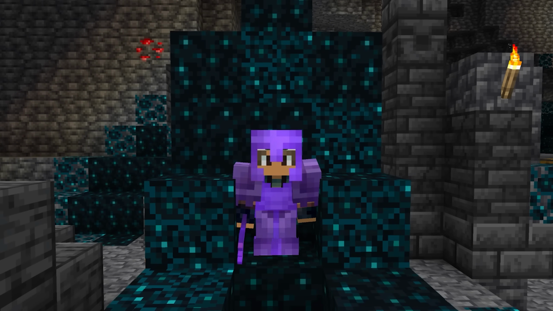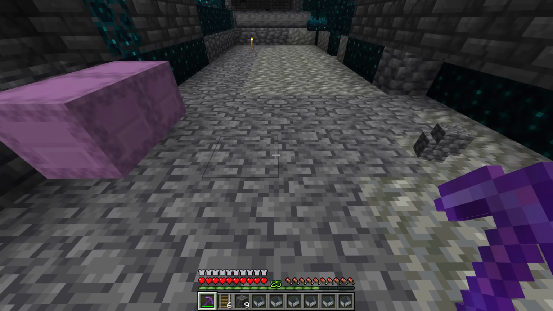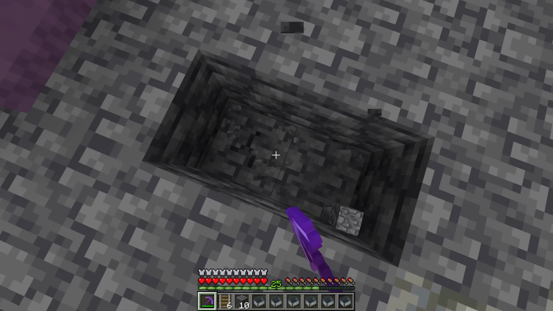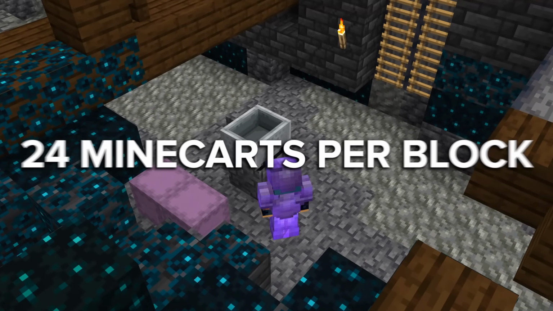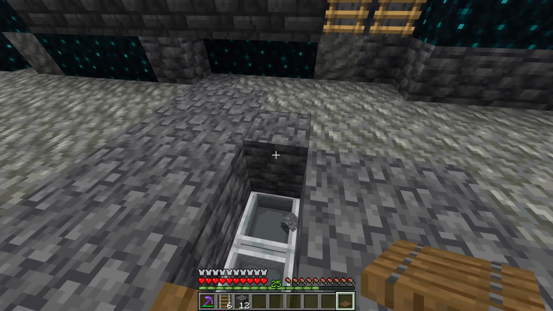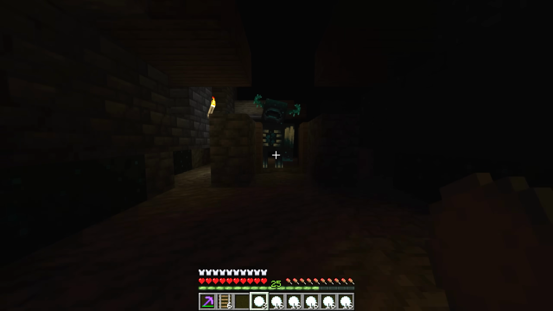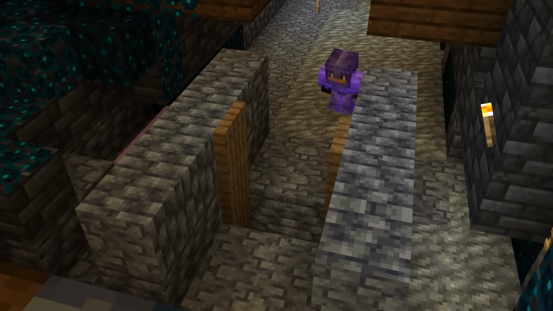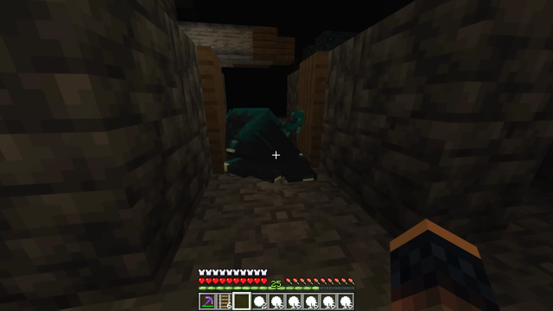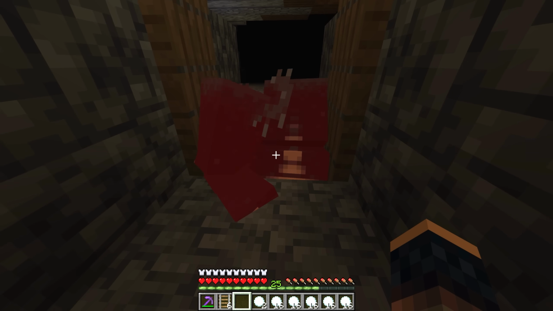But now for the brave ones, there are actually some pretty safe ways to kill the Warden. One of them is just to entity cram him. Dig a small hole, add at least 24 minecarts in there and a trapdoor at the top. And boom, your trap is ready. The next time when you find yourself being chased by the Warden, just lead him into that hole and he will eventually die in there. This can be used on multiple Wardens at the same time if you manage to do that somehow.